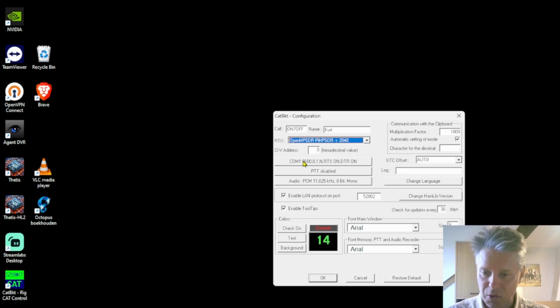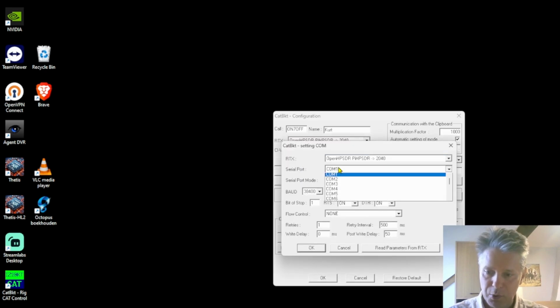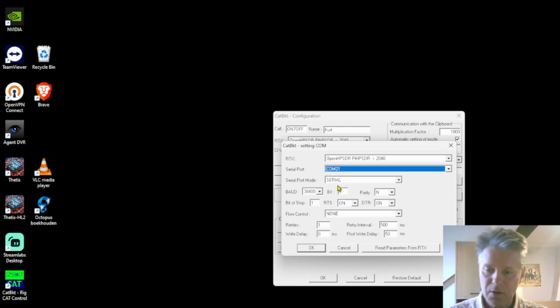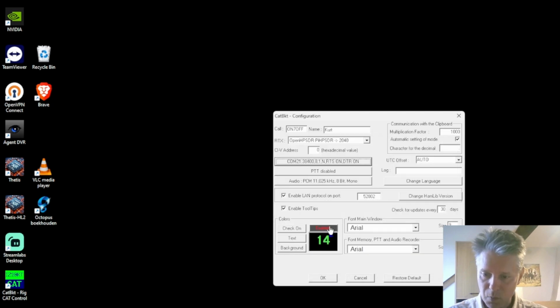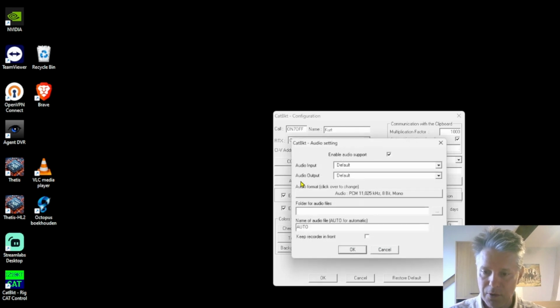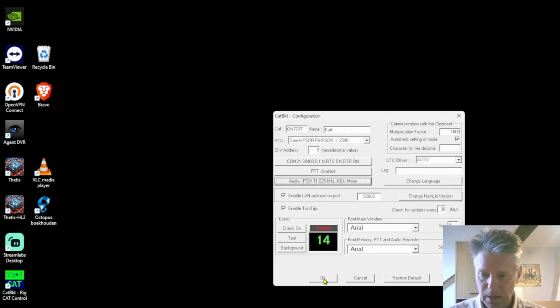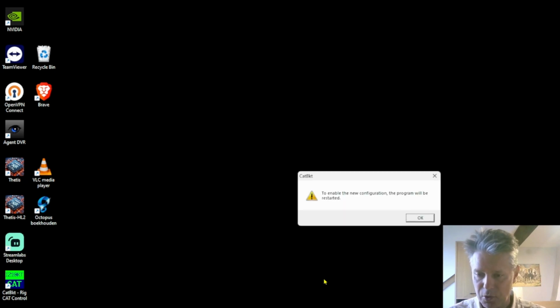And here you need to change the port. And here you put port number 21. So port 20 is where the TT software is going to communicate to, and it's going to forward information to port 21. Okay, there's nothing else that we need to change over here. There's one more parameter that you need to disable, and that's what we call audio here. So you click on audio and you disable enable audio support. Click on OK, and normally it should work when you start.